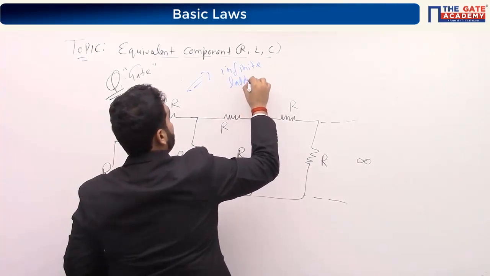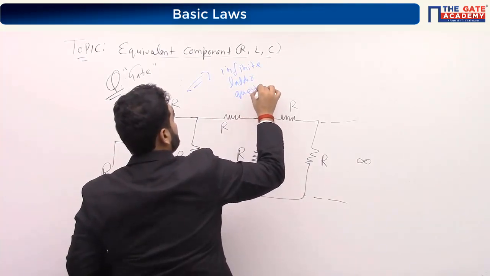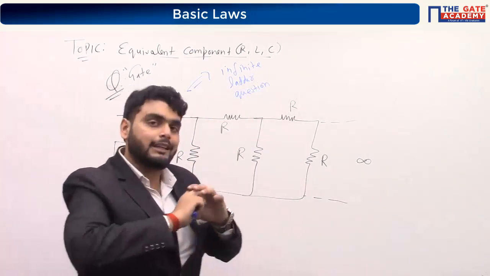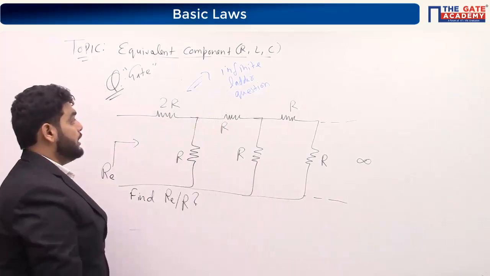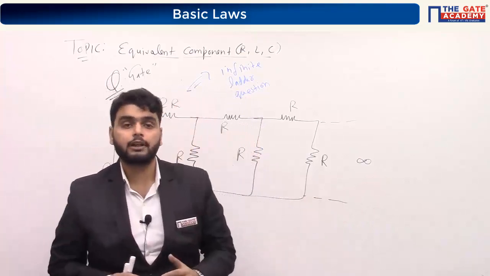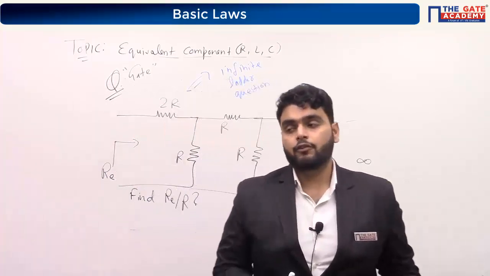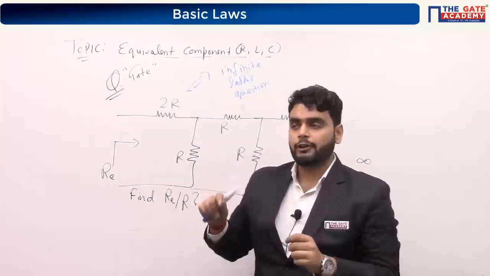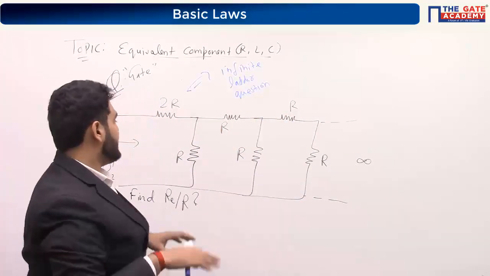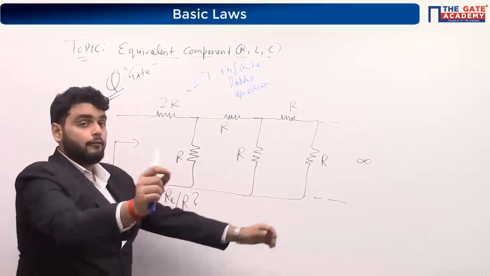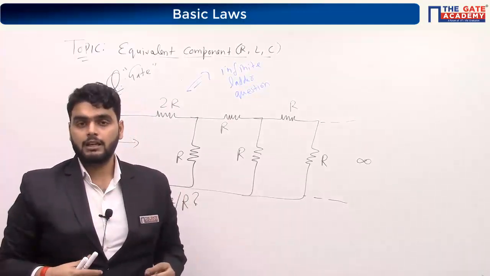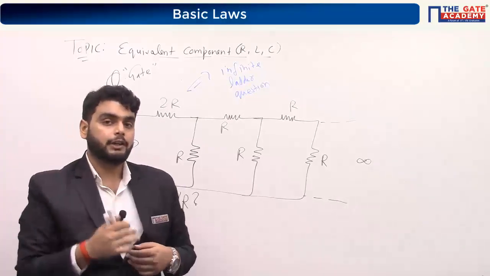This is the infinite ladder question, in which we have some branch repeating infinite times. It is known as an infinite ladder question. To solve this question, we have a few steps. This type of question is very popular in IIT JEE. If you remember 11th to 12th class, you have already done this type of question there. But this is a simple question. What you have to see first of all is which branch is repeating infinite times.